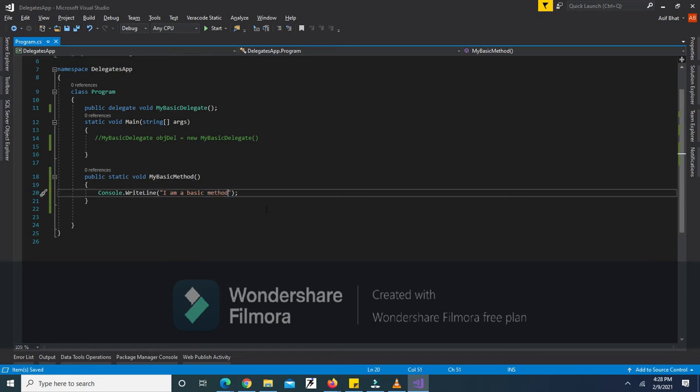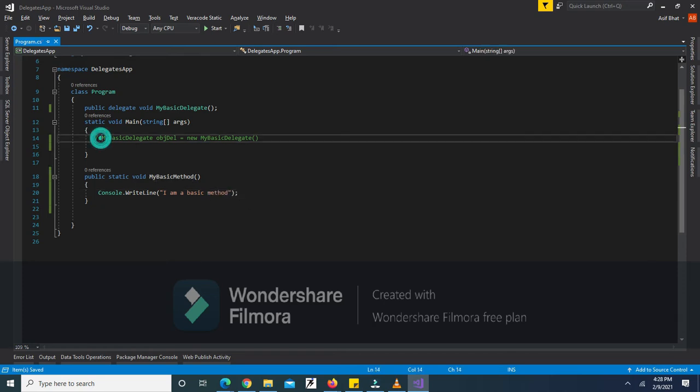Now we can create an instance of the delegate using this syntax, and we can pass MyBasicMethod here. So we are actually passing a method as a parameter. This is possible only via delegates.